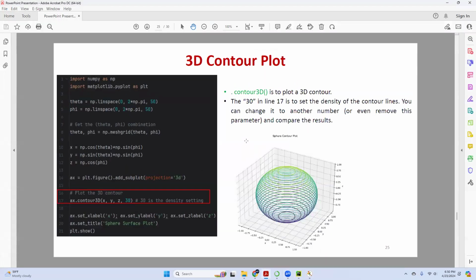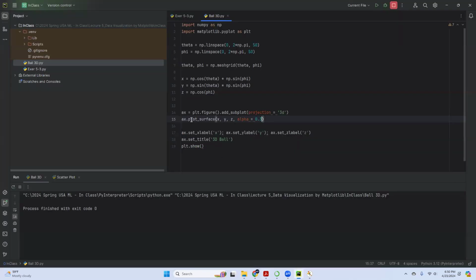The third thing I want to discuss is the contour plot. Again, similar. You just need to have contour here. You just change this thing. All others are the same. But here you can define the density. The density simply shows you how dense the contour lines are. So let me change it to contour.